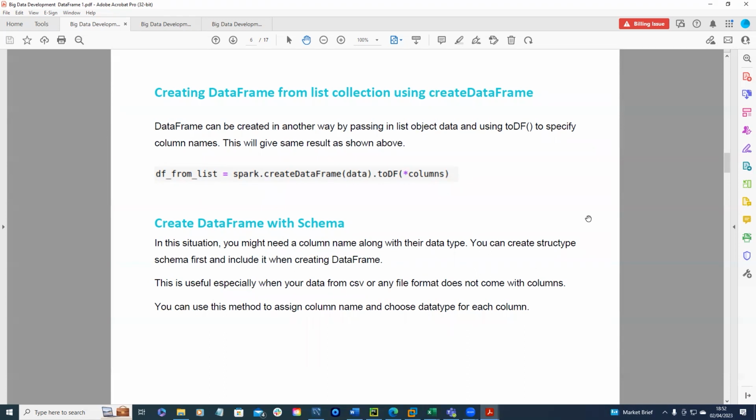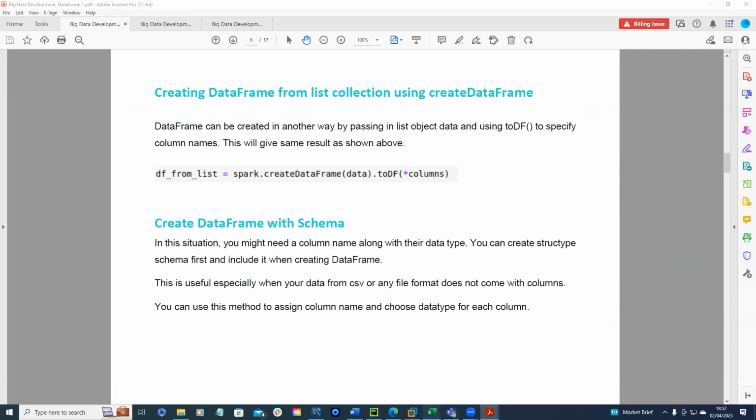We have to determine the data type from the beginning. If it's string, we have to make sure that it's correctly a string. If it's float, we have to make sure we assign float when we are creating the schema. And that is what this one is doing.